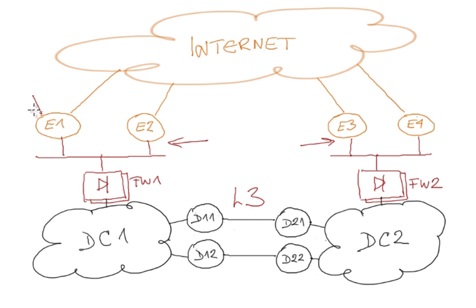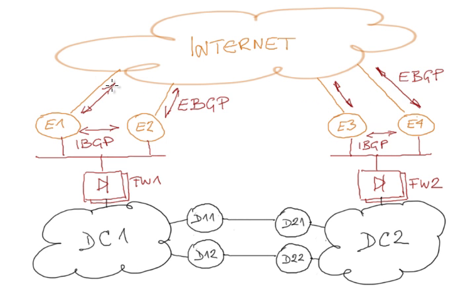So you would have two internet edge routers in every data center. You would have two uplinks going to two different ISPs, and you would be running eBGP with the ISPs over these links. And usually the two routers on each side would have iBGP configured between themselves so that they could exchange the routes received from the service providers and ensure that the outbound traffic flows over the link that is more optimal for any particular destination.